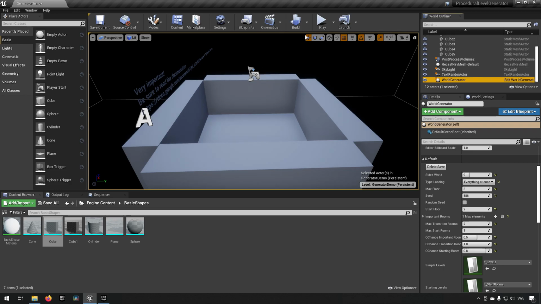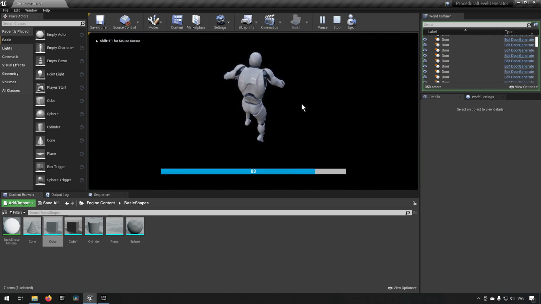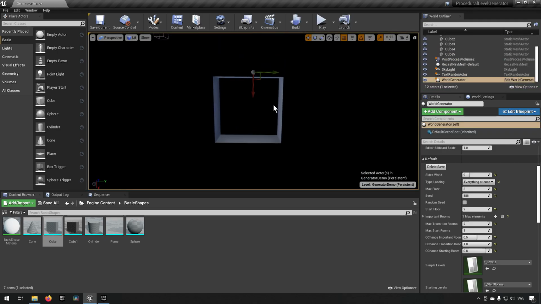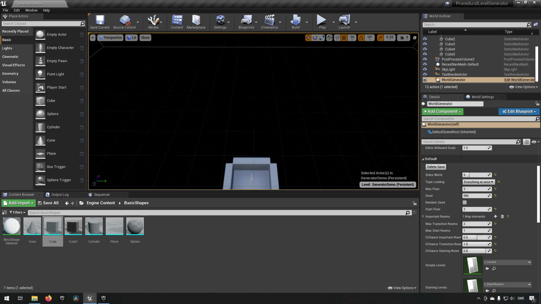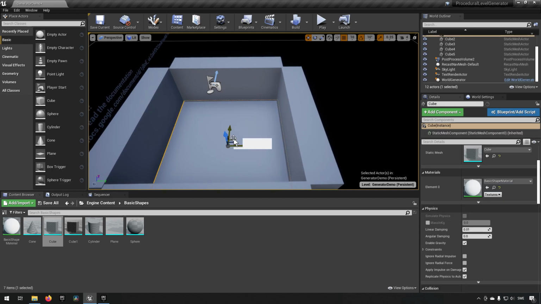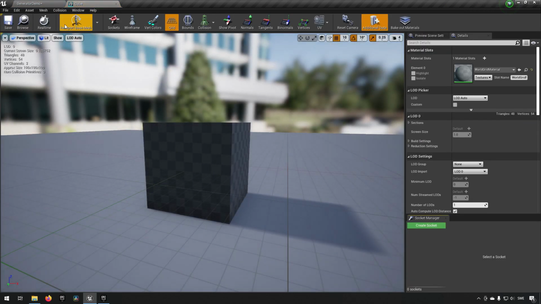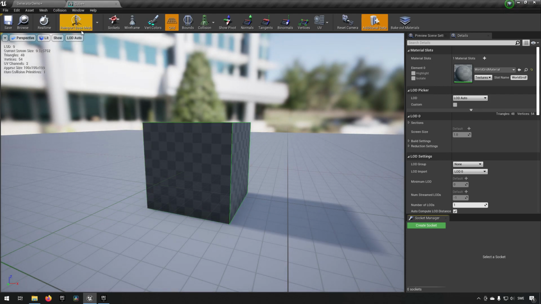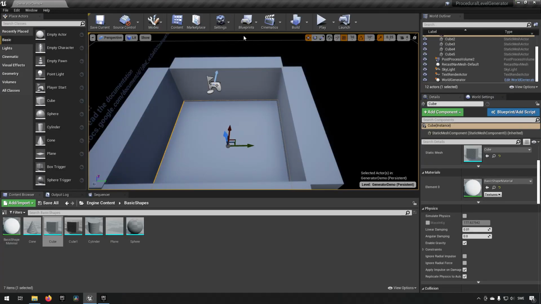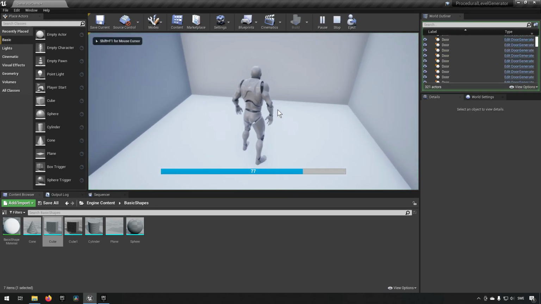Now when you start this level, you are going to fall through the world here, because there is a start over here and it has some geometry next to it, but the geometry doesn't have collisions on it. So if you want to, you can go to the actual geometry and make sure that it has collisions enabled. So add a simplified box collision and save, and then we can check what it looks like. You can see that it has these green borders now, so we have the collision. So now if we press play, we're gonna fall into the box.